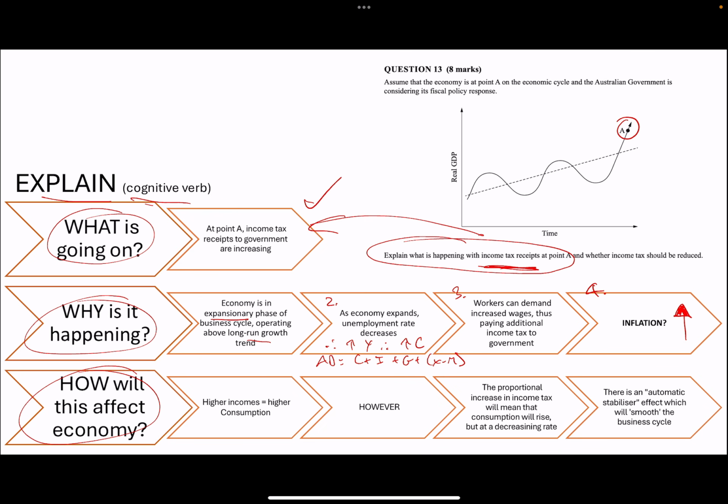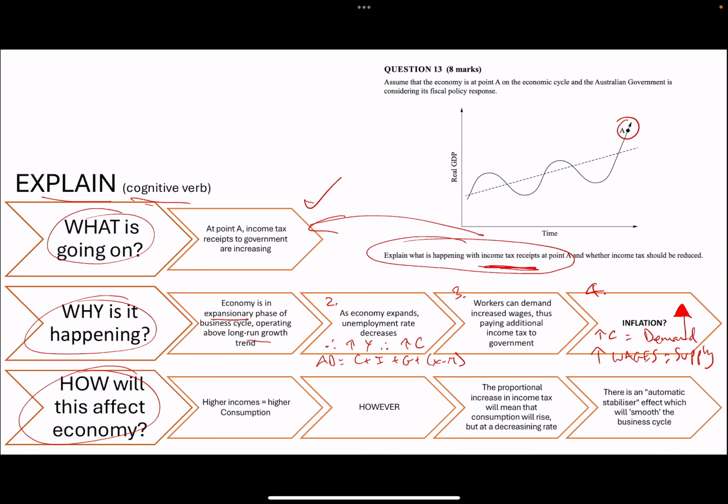Now, inflation will have naturally a contractionary effect on the economy. Okay, and we can look at the inflation here from 2 different aspects. We can look at the inflation from the increase in consumption. That's the demand side. And we can also look at the inflation from the increase in wages, which is a supply side. Sorry, the colours are a bit hard to read on that one there.